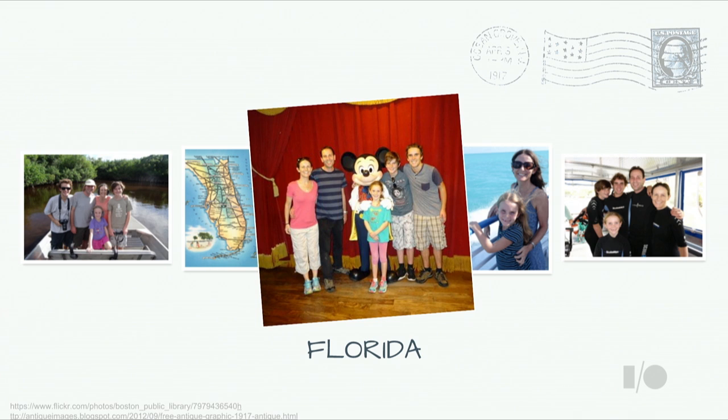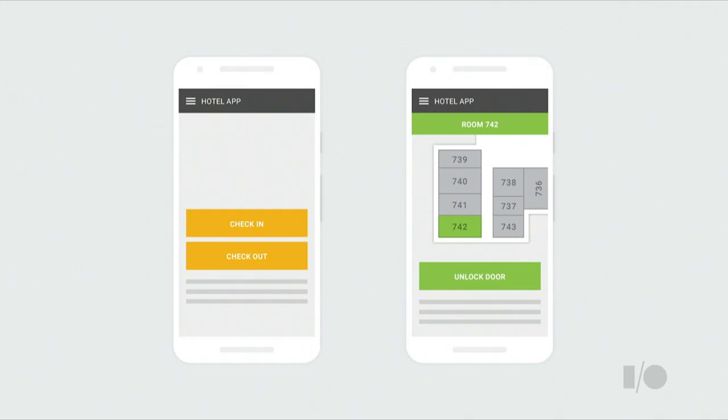When I got to Florida, I found that a lot of hotels had started making great use of new technologies, apps specifically, in order to give me some really seamless experiences on my trip. They do things now like enabling me to check in before I get there, so just like I can for an airplane, and enabling me to go straight up to my room in order to open the door just with the app. That's pretty cool. I was pretty blown away by these new things that they were able to do.